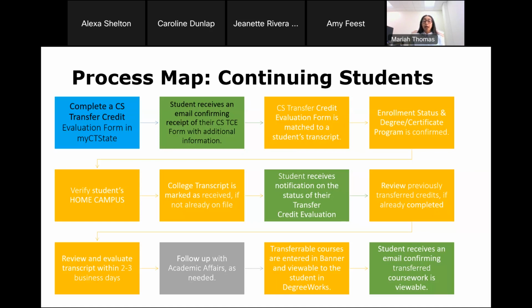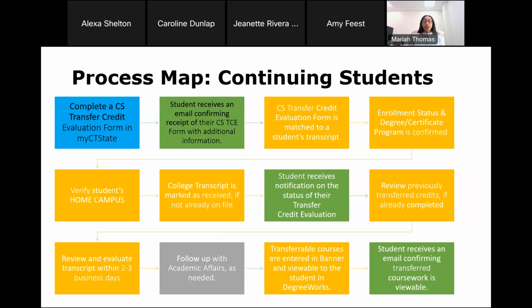TCEs will also contact Academic Affairs to request review of course descriptions as needed. As with new transfers, an email communication confirming completion of the evaluation will be generated in CRM Recruit if a profile is on file, when the TCE marks the transcript as reviewed. An email communication confirming completion of the evaluation will be sent manually through Outlook to students that do not have a CRM profile. TCEs then transfer courses into One College Banner.